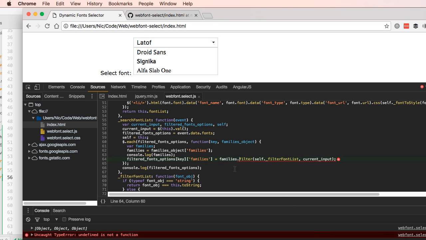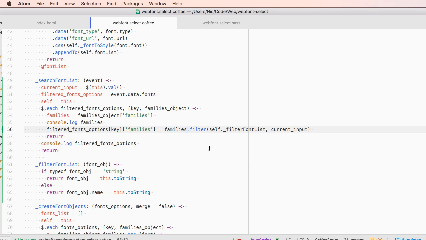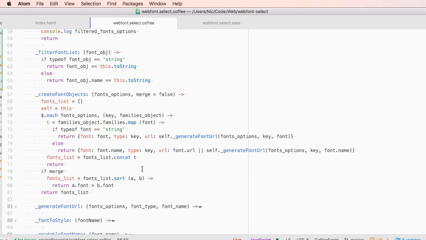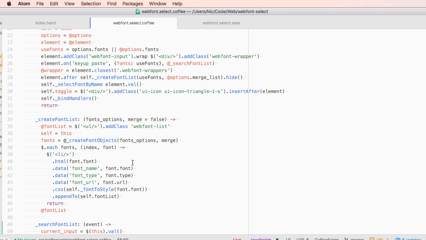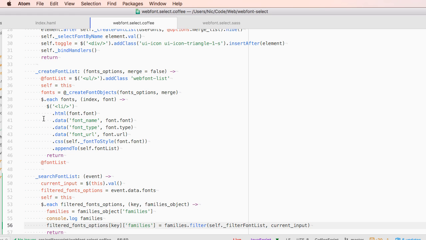Okay, 64 families. The only thing I think of has to be this thing. It says undefined is not a function, and I just don't quite grasp it, because this is a function. I was just talking about this not being a function. It should just be weird because we do that same kind of thing in other places.